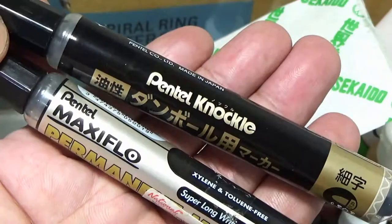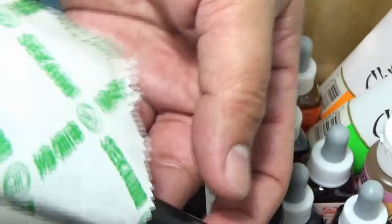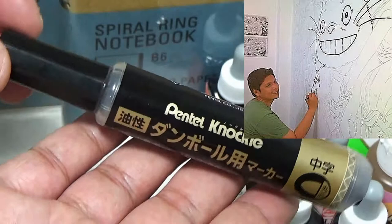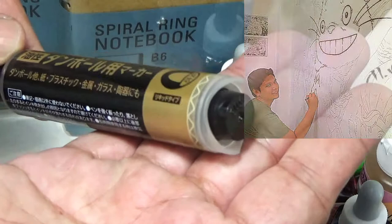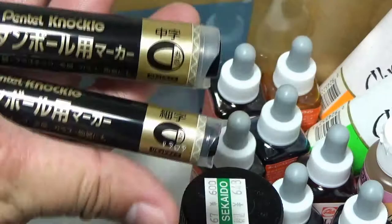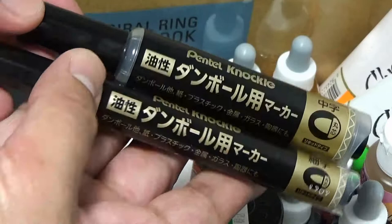O nga pala, kung nagtatanong kayo kung bakit bumili ako ng or marami ako nitong Pentel Knuckle or Maxi Flow, it's because nagamit ko na to before. Meron akong ginawang mural at yung outline, itong Maxi Flow yung ginamit ko and ang tagal niya bago naubos. And you're always sure na maganda yung flow ng ink dahil nga ink barrel yung nasa loob niya. So every time na medyo nauubos na yung ink or natutuyuan yung ink dun sa tip, ipapump mo lang siya at maglalabas siya ng fresh new ink. So yan yung reason kung bakit bumili ako nito at kung bakit gustong gusto ko tong Pentel product na to.